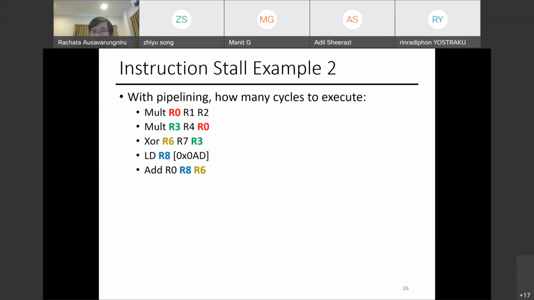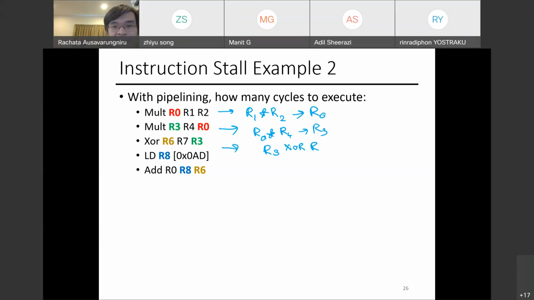Anything you notice in the colored register names here? In this case, let's assume I do R1 multiplied by R2 and write the result into R0. Over here, I do R0 multiplied by R4 and write the result into R3. Over this, I do R3 XOR with R7 and write the result into R6.